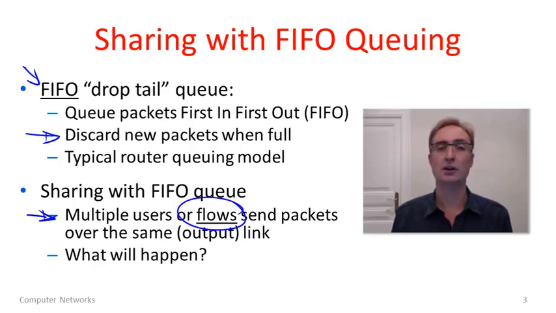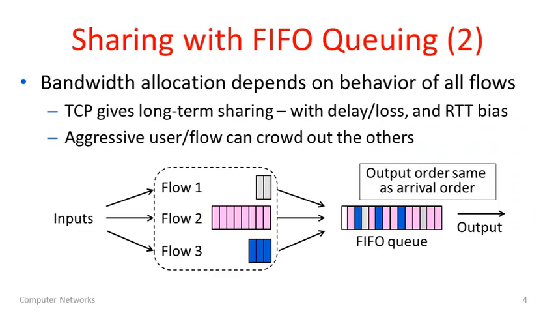At any rate, these flows all are trying to go to the same output link, which is run by a FIFO scheduler. What's going to happen? Well, we sort of know what's going to happen, in that this is what the best effort internet service is all about. Apps have to compete, and their traffic, the flows, will share the bandwidth and delay and loss via this FIFO queue. So if we revisit it from our point of view, the bandwidth allocation, how much bandwidth a different flow gets, depends upon the behavior of all of the flows. It depends upon everyone's behavior.